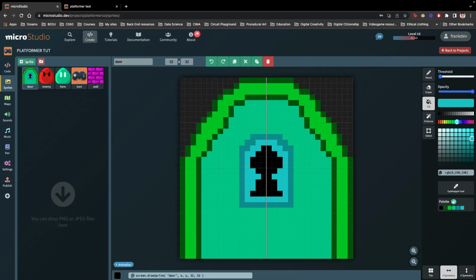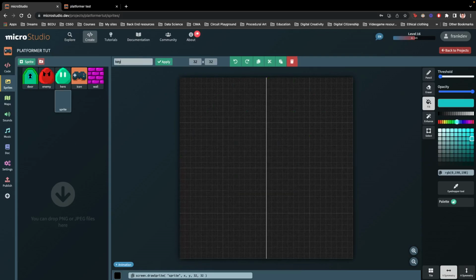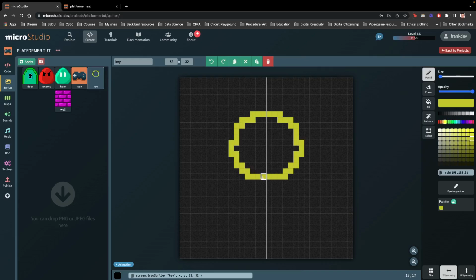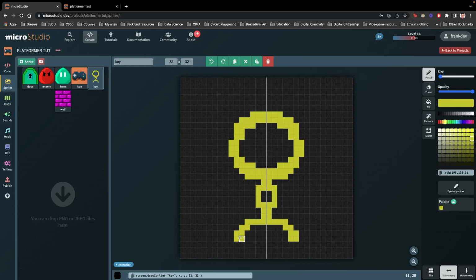Now let's do a key. Sprite. Key, apply. And let's make this simple. Let's just make like that, like that, bit thicker. I think I messed it up.